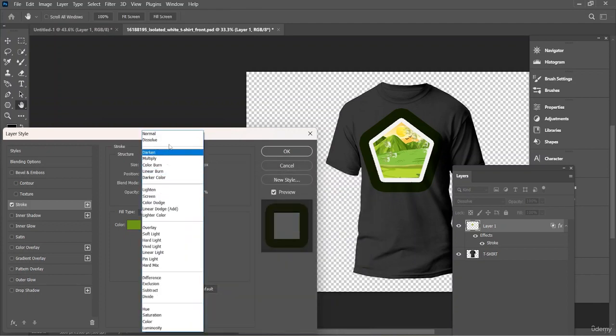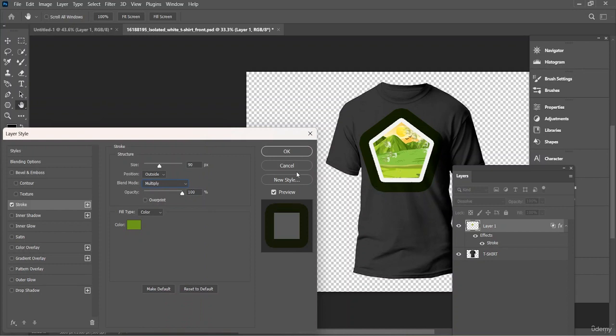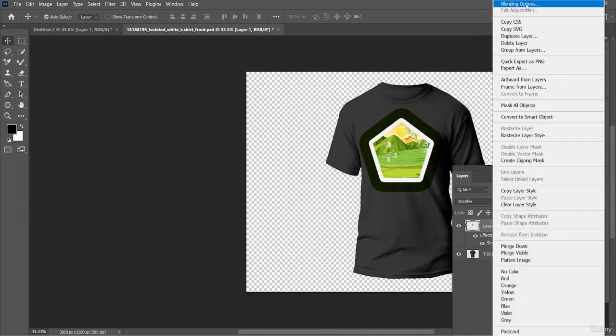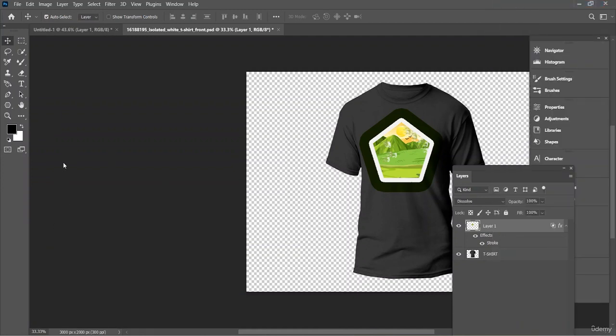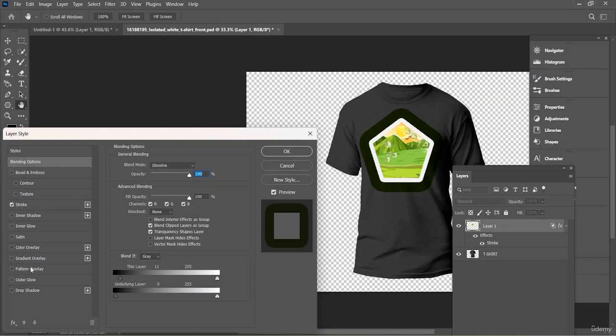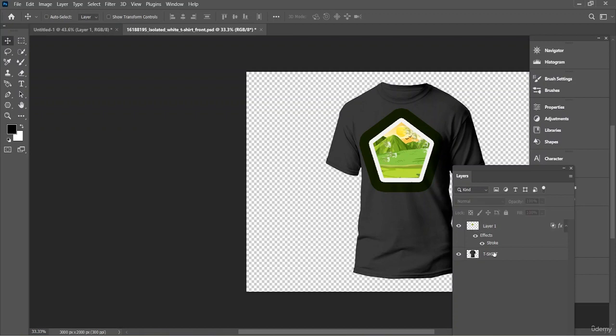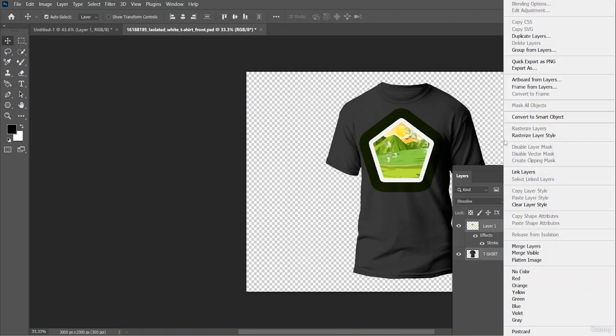I'm going to keep it on whichever filter you want. Let's say I'm going to keep it on multiply. After this is done, I'm going to press OK. Then right click on it again, go to blending options and fix it. If you want to fix more, you have other patterns and designs too, inner glow, satin, color overlay and all of those. You can also add drop shadows, but if you're done, just press OK. I'm going to convert both of them into a smart object, and then I'll be good to go.